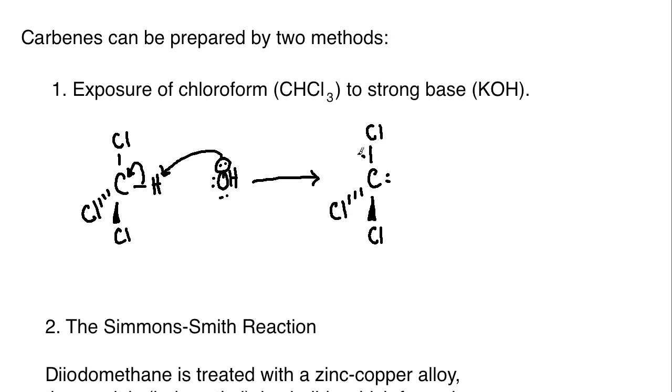If you go back and you look at the carbene, the carbene has two groups, not three groups on it. So, one of these chlorines is going to leave after this process has occurred. And then what we are left with is the chlorinated carbene. So, we've got Cl, we've got the carbon in the middle with the pair, and then we've got another Cl. This is a very common method of creating carbenes in order to get those three-membered rings if they are desired.